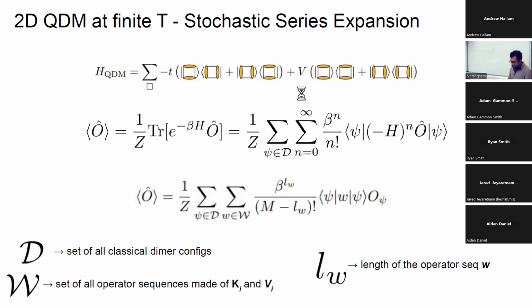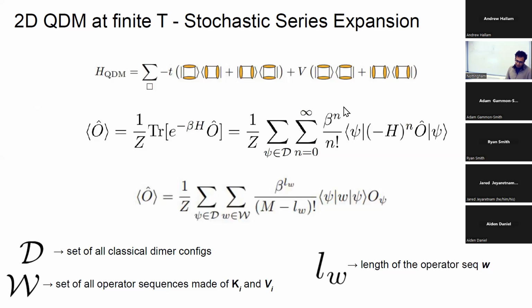Now, if we assume that there is an upper limit, at low temperatures we'd expect that beta is very large, and this quantity increases with n, but the expectation value decreases with n, and 1 over n factorial also decreases with n. Moreover, for large values of n, the value of this term is 0 or decreases. So there is an upper limit on the value of n that appears in the expectation value.